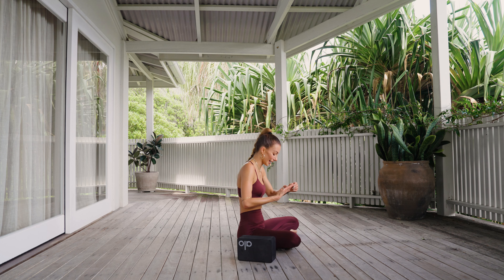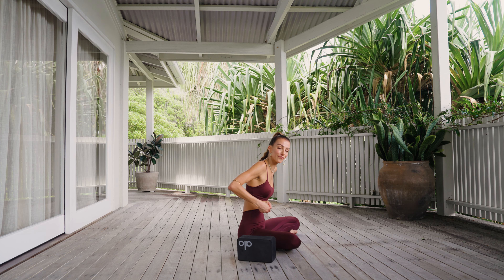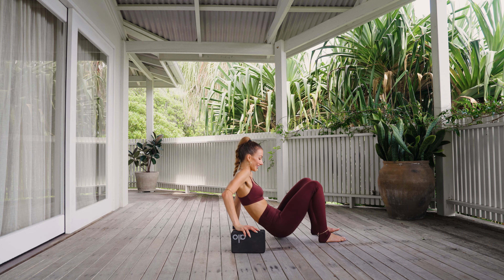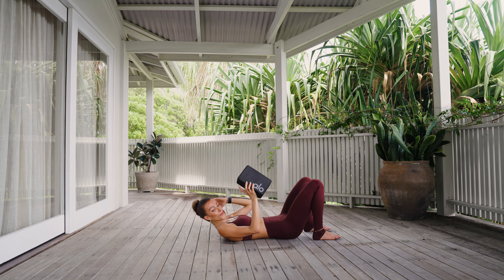Take the block out from between your legs. Take a nice deep breath — I'm drenched in sweat. It is warm out here in Australia, and I have crotch sweat, belly button sweat, boob sweat, and I could not be more proud. Next up: we're doing a cute little series for our booty on the floor. Maybe you've done bridge poses a zillion times, but I'm going to walk you through it.